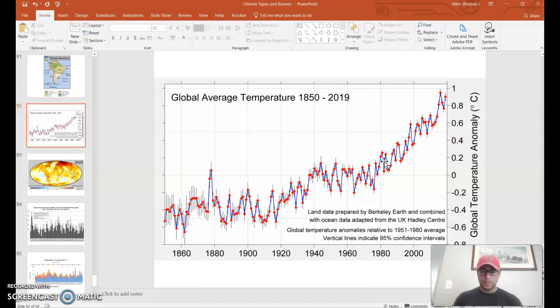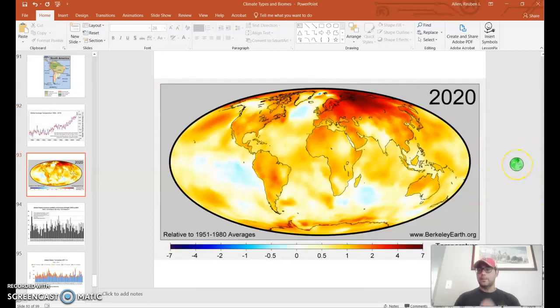Now, not all places in the world are heating up to a significant level. Some are staying pretty close to the average. So often climatologists will not only pick a specific moment, but usually a 30-year period in time to compare temperatures to. As you can see in this map from Berkeley, we have temperatures relative to the 1951 to 1980 average. So we're looking at temperature anomalies or departures from the norm. As you can see, most of the map is in that shade of yellow to beige, meaning just slight increases, but we do have many areas of red to dark red.